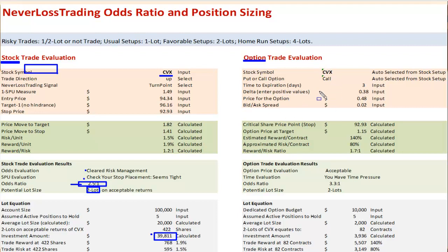Now it comes to the option. We'll do the same with an option trade — calculating what we pay for the option and what the bid-ask spread is. On the option trade, we have an 80% risk because we trade short term, but we have a 140% reward. We traded the weekly option there — the lot size was two lots and our odds ratio is 3.3 to 1, pretty favorable. If you invested $4,000, it gave you $5,500 profit. When you don't have all of these in place, you are not a sizable trader — the risk management guidelines give you all this.